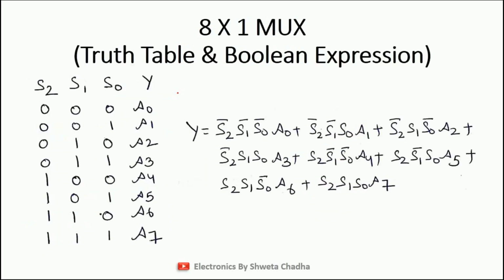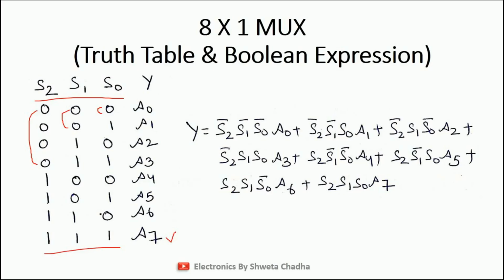So this is first of all the block diagram of 8x1 multiplexer. Next is the truth table and the Boolean expression. As right now we have 3 select lines, so we are able to write down total 8 combinations. So for 0, 0, 0, A0, then A1, A2, A3, A4, A5, A6, and for the last value 1, 1, 1, the output is A7. Once again, just a single Boolean expression will be written because only one output Y signal is there.